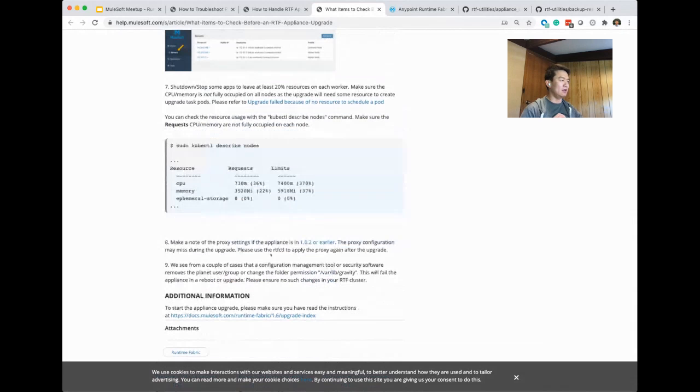Okay, this is the 9 items you need to check for an upgrade. We'll keep updating these articles. If we get other items, we'll keep adding to it. Meanwhile, we also have requests to add more checks to the upgrade. In the new versions, some may not need to be checked, but all these items we collected from many cases, and it's worthwhile to go through this list, and we are improving the product and putting more checks in it.